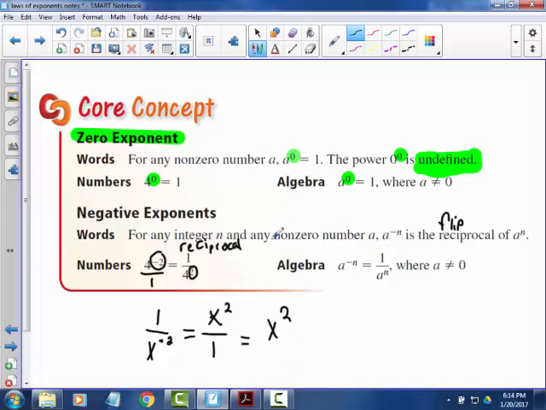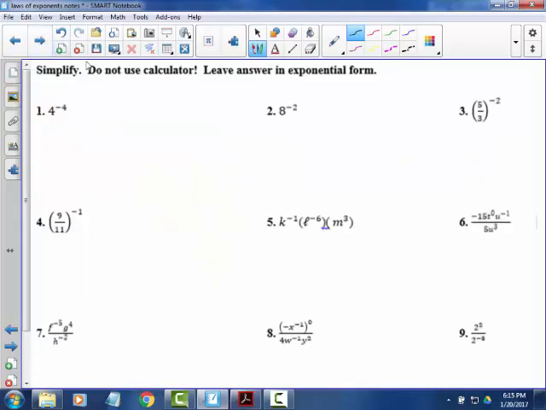Okay. All right, now one thing you have to pay attention to is where is this exponent? And we call them powers, so who's got the power? Okay, it's always very important in life and in exponents to know who's got the power. Okay, so let's take a look at your worksheet now, right? And you'll notice that the negative 4 goes with the 4. The negative 1 goes with the entire fraction. Okay, the negative 2 goes with the 8. This negative 2 is for the entire fraction. Okay, and you can see they get a little more complicated as we go. All right.